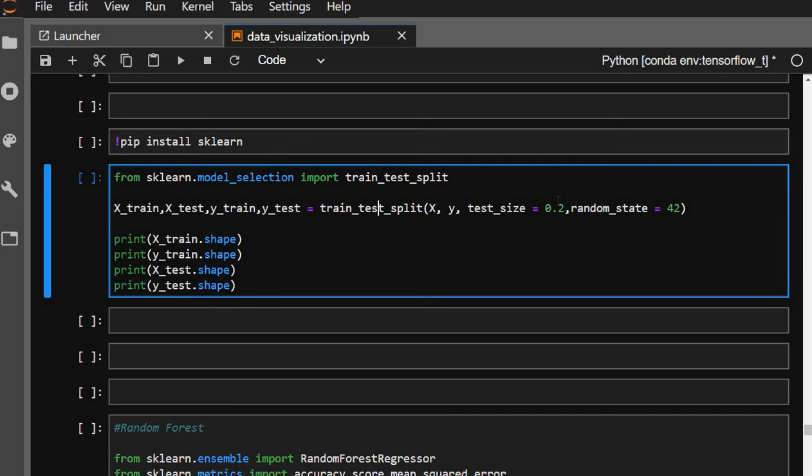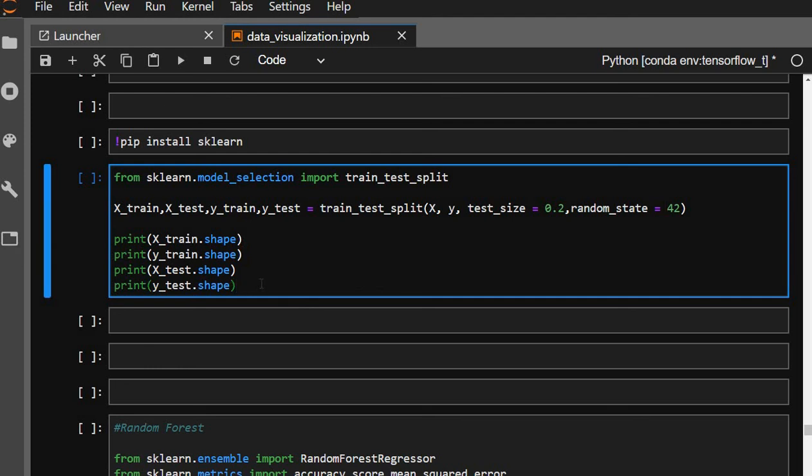You can use 0.3 or 0.1, that is 20%, 10%, or 30%, depending on how much test size you want. And then we have set random_state to 42. This is because we want to be able to reproduce our results. You can use any number, but if you want to reproduce your result, it has to be the same number, because it gives a different split for different random states.